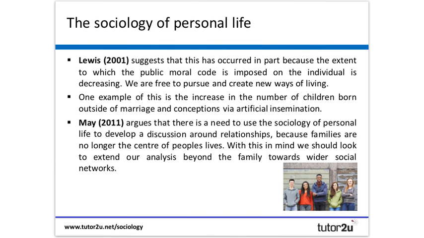Now, in addition to this, the public moral code has become more accepting of these alternative family options, meaning individuals are free to explore these methods without fear of stigma. Now, May argues that there is a need to use sociology of personal life to develop a discussion around relationships, because families are no longer the centre of people's lives. With this in mind, we need to extend our analysis beyond the family towards wider social networks, and by doing so, we'll understand how these networks are benefiting the individual.